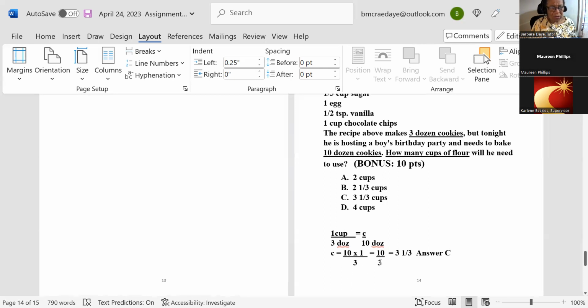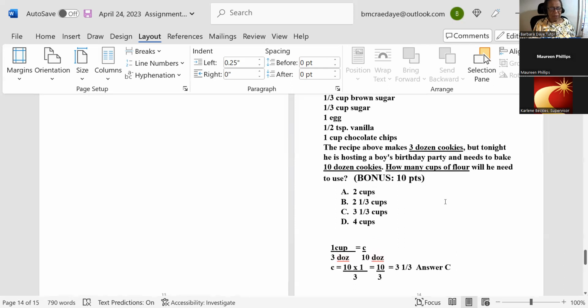I got to look back at my phone again and make sure I get it right. Did you have 1/3 equals C over 10? No, when I was writing down the answer, you got two cups. They say you got A for two cups, right? Right. B for 2 and 1/3. But I only had one. I had 1/3. I didn't have the two. And for C, I had 1/3, but I didn't have the three.